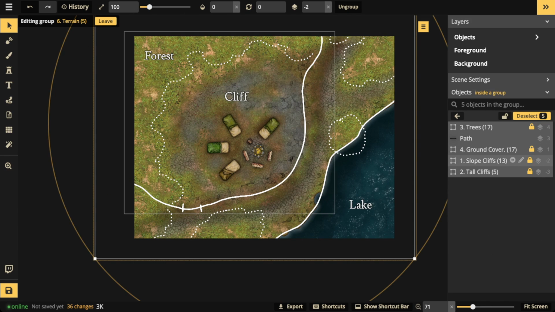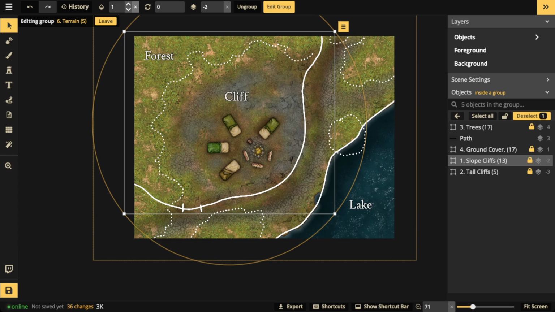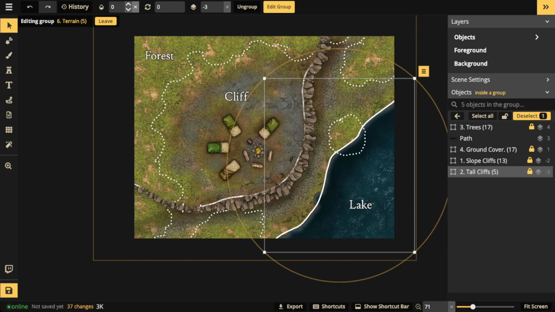First one, let's go ahead and do our cliffs first. So I'll throw in these cavern-like stamps right here. This works great to show kind of a slope instead of a drop-off cliff. And then I'll use another cliff stamp to create the drop off into the lake, because there's no shore there. It's more like a drop off, a cliff that goes into the lake.